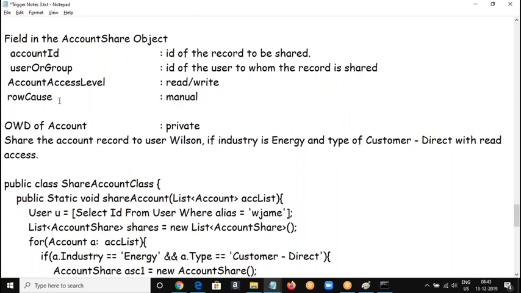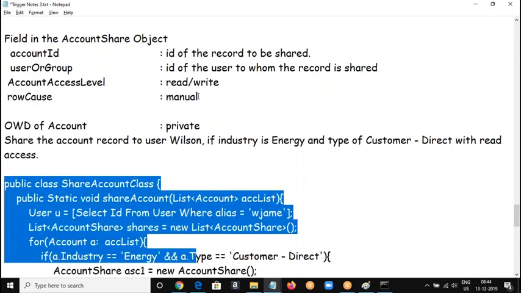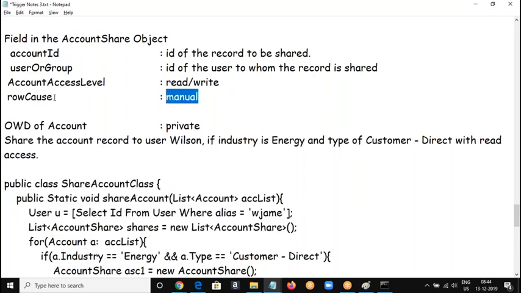Why are we sharing this record? It doesn't have much importance here, just a value to know how we are sharing. Manual is just a text you give to this field when you do Apex sharing.